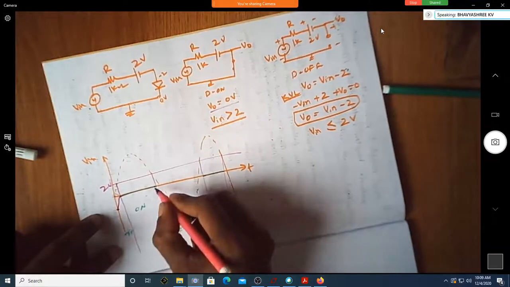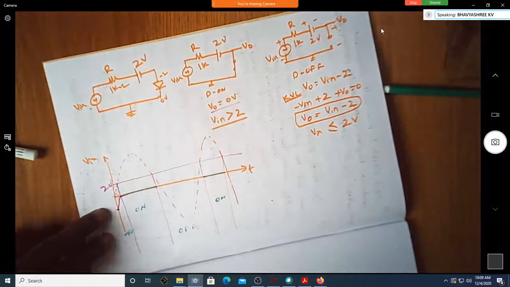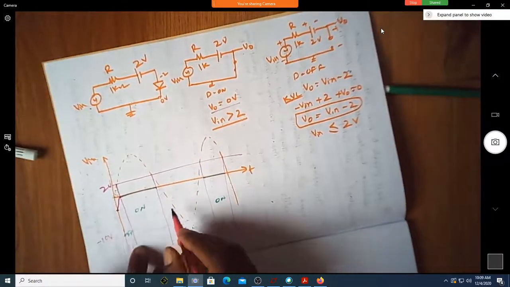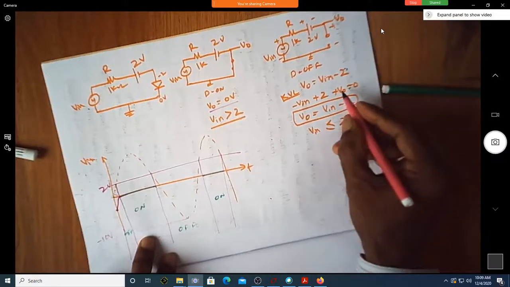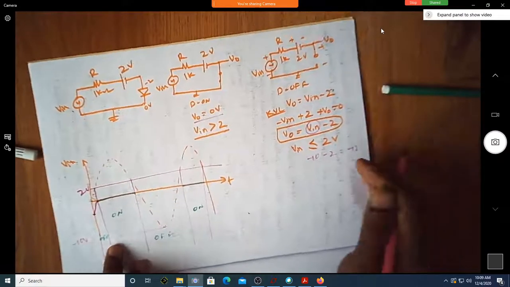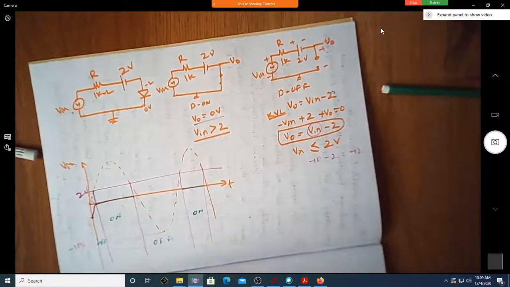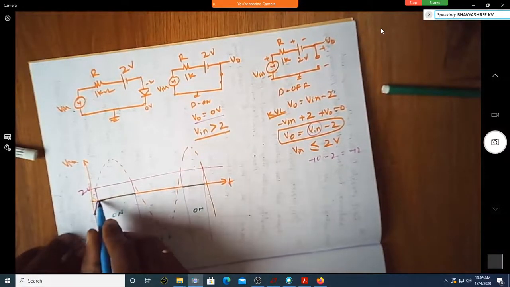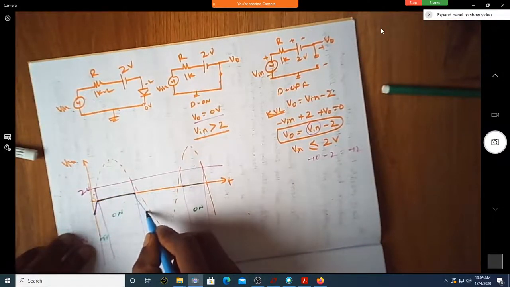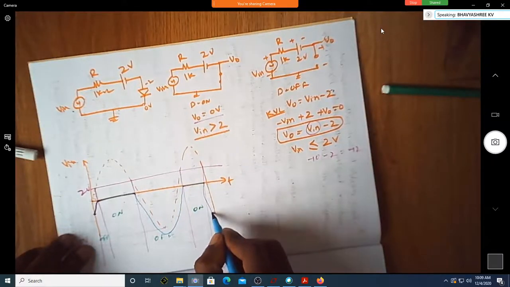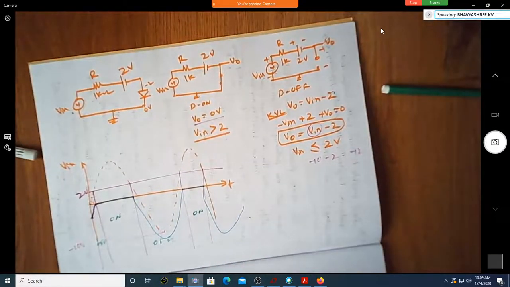And then here it just goes, you can see, suppose the input voltage is minus 10 volt, what will be the output voltage? Minus 10 minus 2, what is this? Minus 12. Where does this minus 12 come? Will it come below that? Yes, sir. Just a minute, I'll use a different pen. It goes like this. It is constant. You can see it is coming down here like this. This is how it goes.